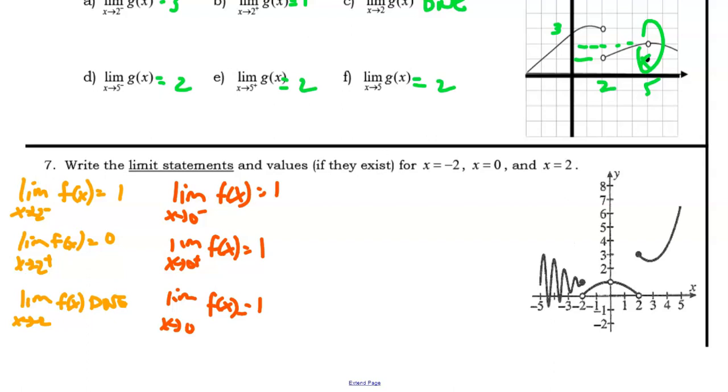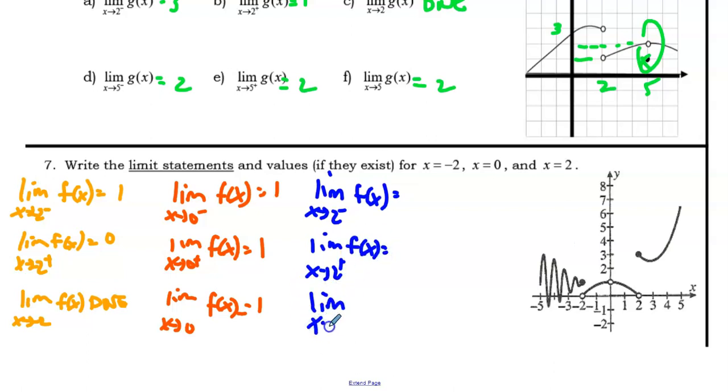And then finally, ladies and gentlemen, the last one of the lesson, we can see that x equals 2, and it's going to be the same story as -2, right? Because it's a jump discontinuity. There's a piecewise function. We have to write both the left-hand limit, we have to write the right-hand limit, and we already know from the fact that we know what discontinuity looks like. We know that this is a jump discontinuity, so we automatically know without looking at this that this overall limit is not going to exist, right? Because the left-hand and right-hand limits are not equal to each other.